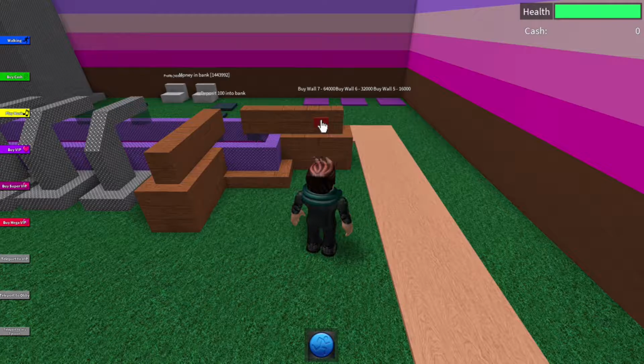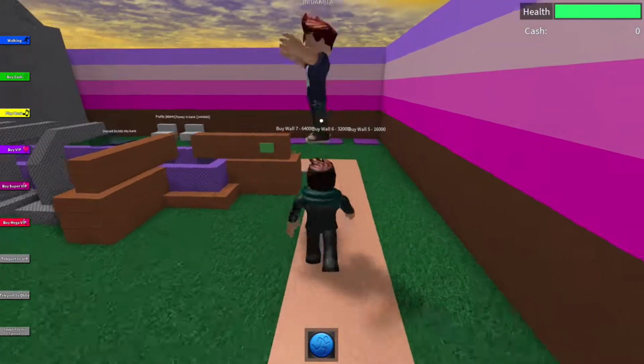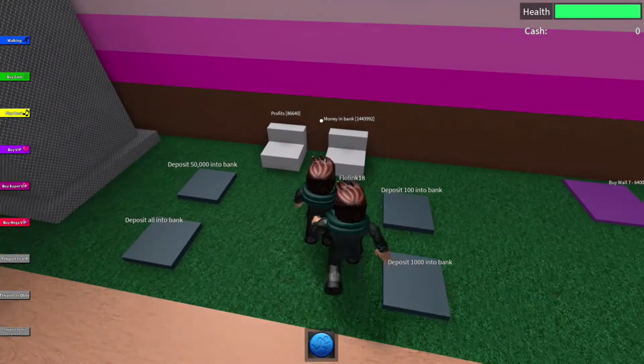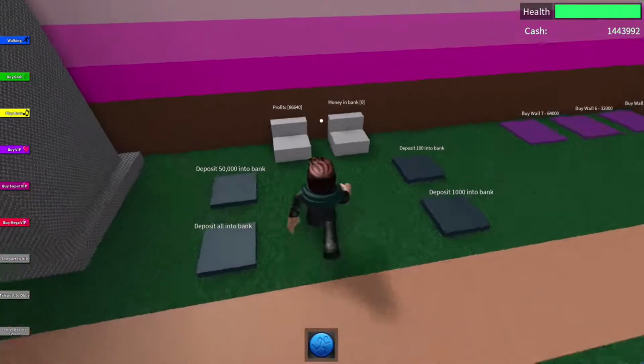All right. Let's see what we got here. Let's get some money here. Money, money, money. 40,000. Let's put it in the bank. All right. Let's see. Oh, it's daylight outside.